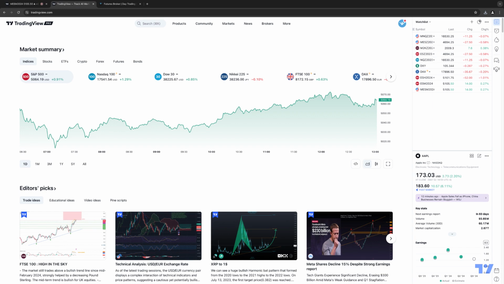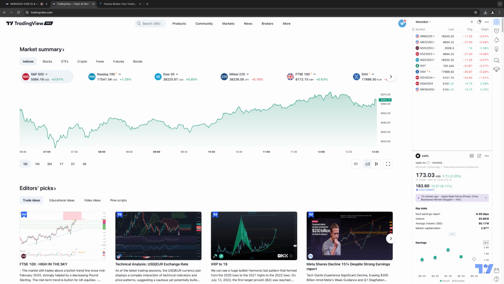CQG credentials are basically going to give you the ability to link your A&P Futures account to TradingView. CQG is essentially the technology that is used for the integration between TradingView and A&P Futures. CQG acts as a data provider and also the order routing service. There are two ways that you can access CQG credentials.